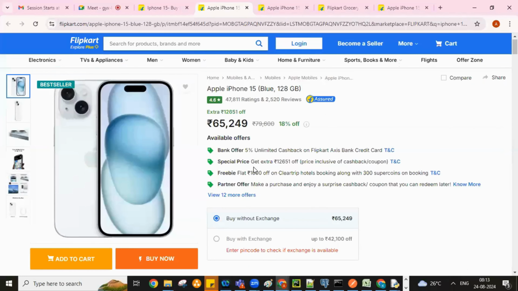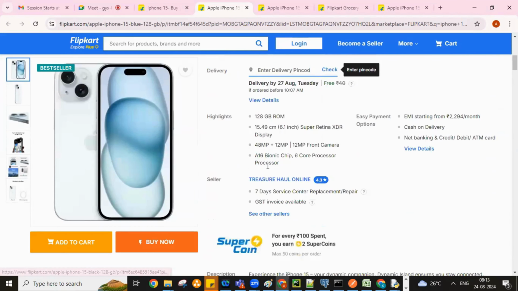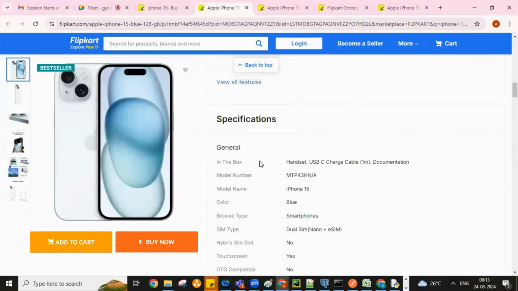Like this, you should create multiple records of it. And when you look at this, right? For example, for Apple iPhone 15, this is the product. Let's say there is a product table. You will have one record, Apple iPhone 15, and in that also there might be a number of brands, a number of models, right? If you look here in the specs, they're clearly saying this is a model number, this is a model name. So the model number might also change. For example, in the Apple iPhone 15 itself there are a number of other models, right? So based on the model number, it will change.